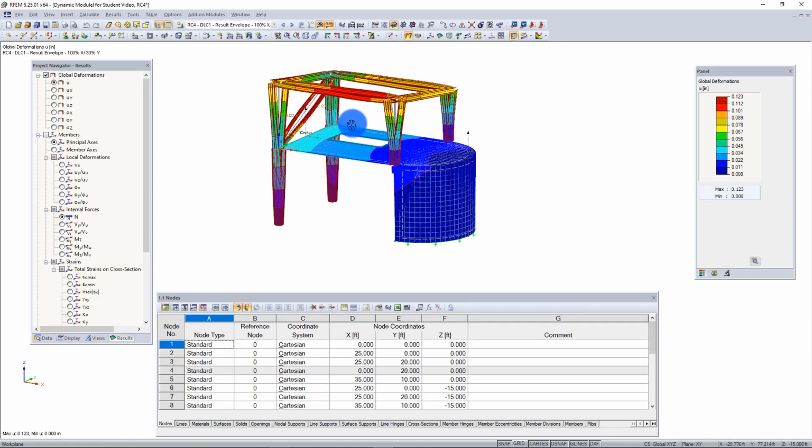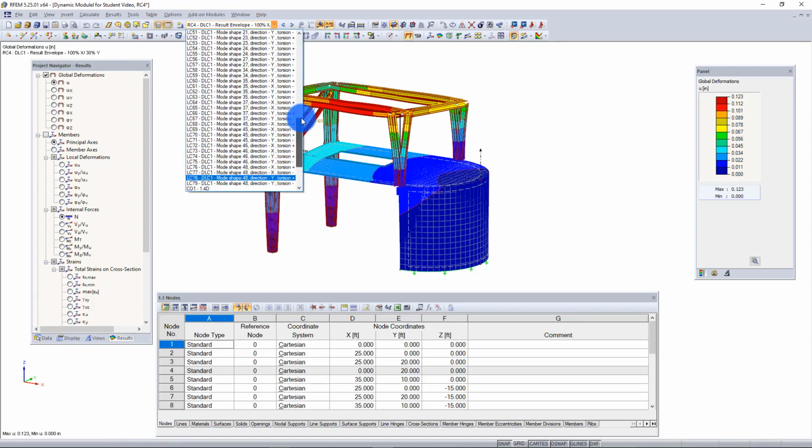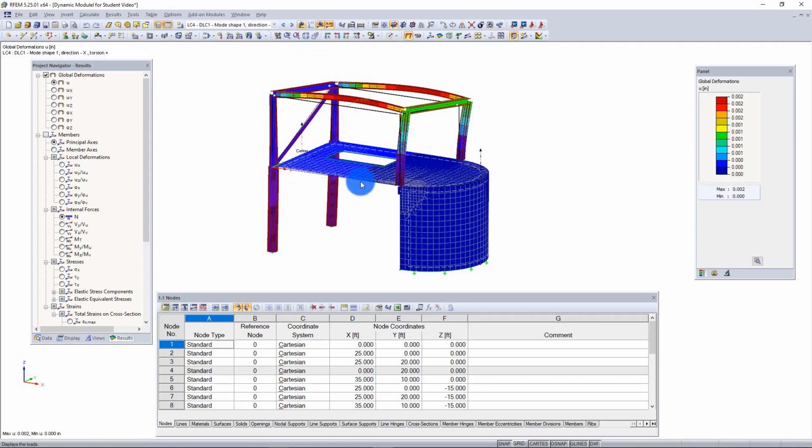So then once your calculation has run, you should see results. So for example, for our 30% rule, we can see our maximum and minimum deformations right now. And something I want to show you that you can double check is if we look at the deformations, for example, of our load case 4 for mode shape 1. I'll turn off my loads here, and you should see that the deformations for this mode shape should resemble the mode shape in the table 5.7 effective mass factors.